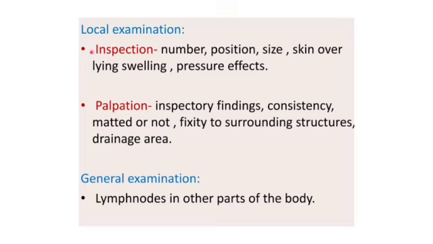So now let us see the local examination. In inspection, we should see the number, position, size, skin over the swelling, and then pressure effects. Coming to the palpation, we need to confirm the inspectory findings, then palpate for the consistency, whether it is matted or not, then fixity to the surrounding tissue, and then the drainage area. Next is general examination. Lymph nodes in other parts of the body also have to be examined.